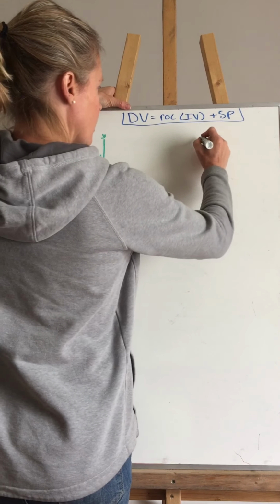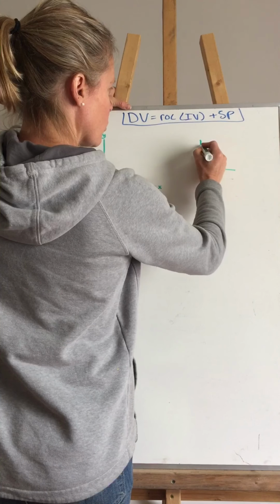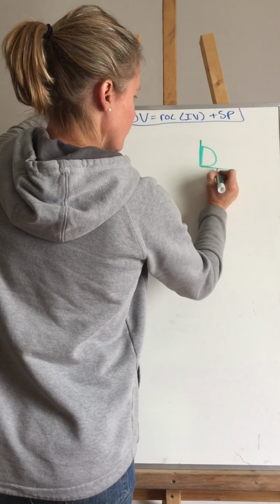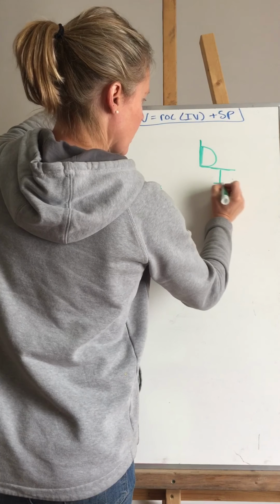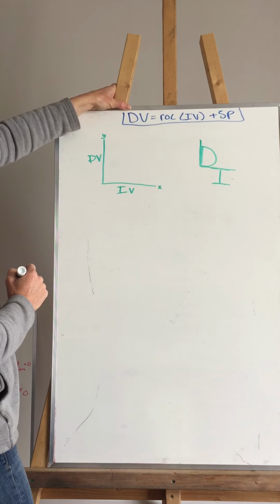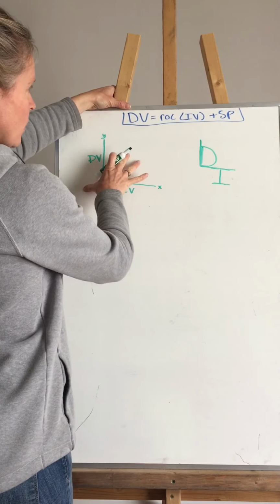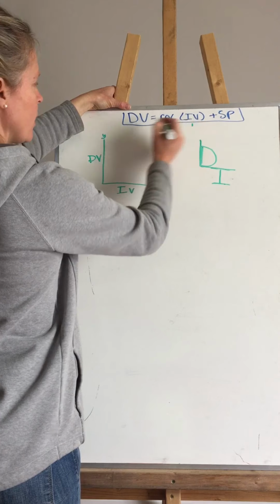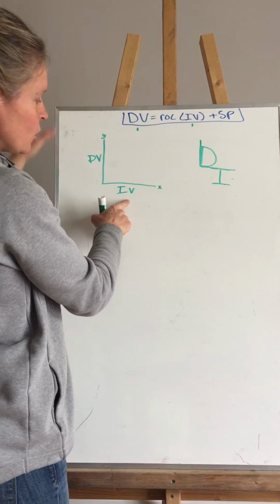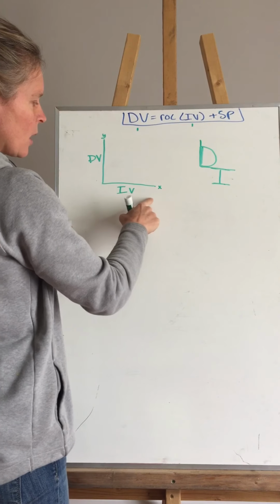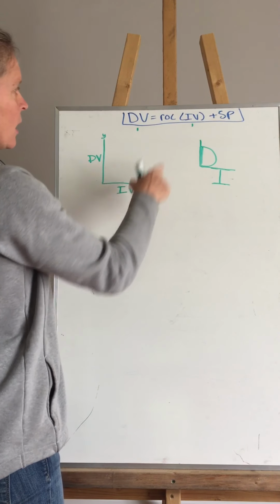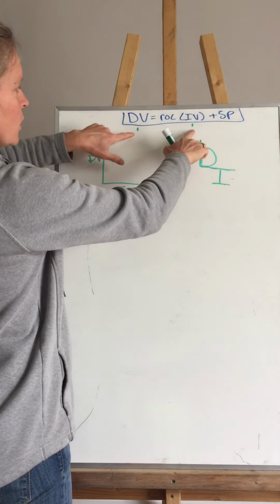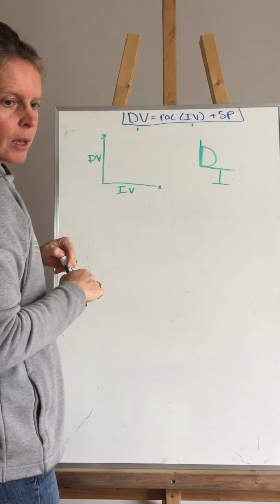But one thing I was shown is that you can draw a D like that, so remember that this is the dependent variable axis, and you can draw an I like that, remembering that this is the independent axis. So when you're given a graph and you're coming up with the equation, to pull out the information for the independent and dependent variables, you just look at what variable is along the independent axis, the x-axis, and what variable is along the y-axis. And it will tell you exactly what your independent and dependent variables should be.